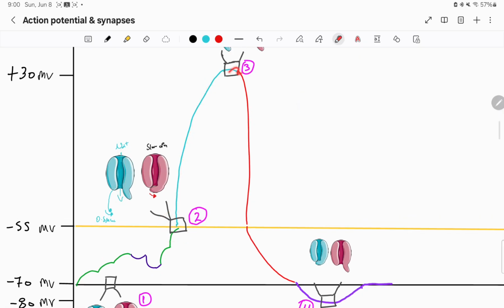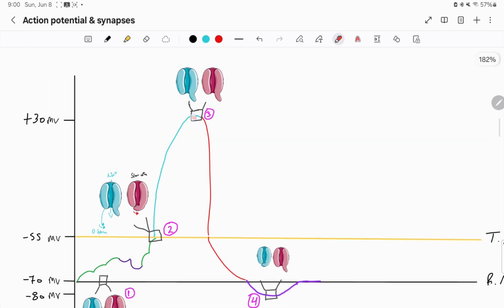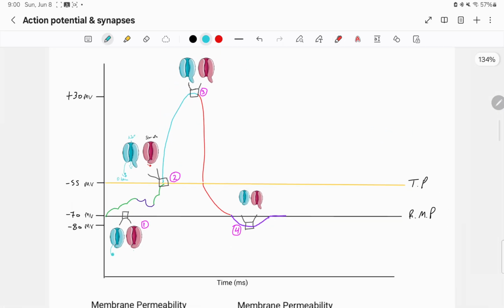Sodium will continue to keep rushing in through these voltage-gated channels until we hit positive 30. And at positive 30, for some reason, it stops coming in. You might be thinking, hey, Kian, don't you think that all of the sodium should keep coming in until we hit positive 65 millivolts, which is the equilibrium potential for sodium? And you'd be correct if this channel remained open. But remember, the entirety of the action potential lasts 1 millisecond. The inactivation gate closes after 0.5 milliseconds, which is exactly the halfway point of this action potential graph.